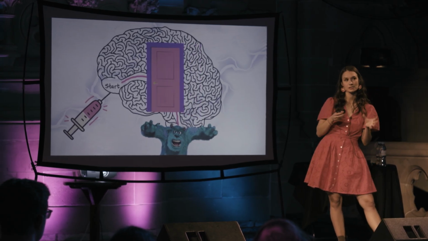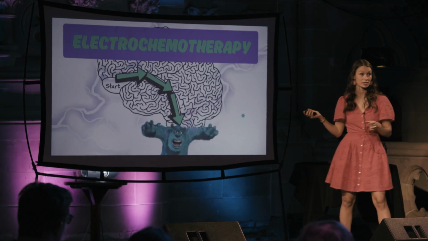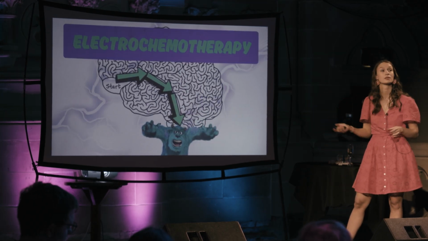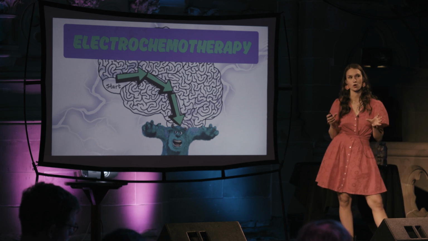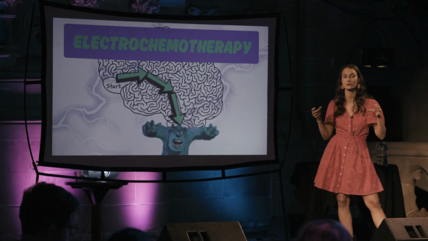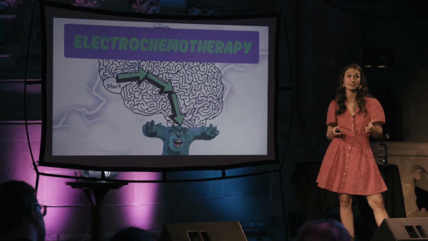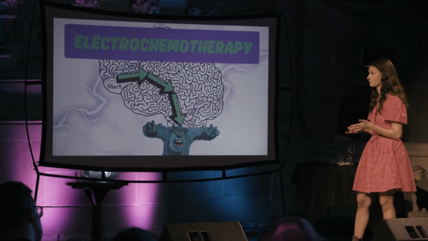And that's because cancer cells have different electric properties than the healthy ones. So we can tune the electric field in a way to only affect the cancer cells and to open up just the right doors. And that's what's happening inside the body during a treatment called electrochemotherapy. So we apply super strong but very short electric pulses to open up just the right doors so the drugs can get to the tumor faster, more precisely, right where it's needed.